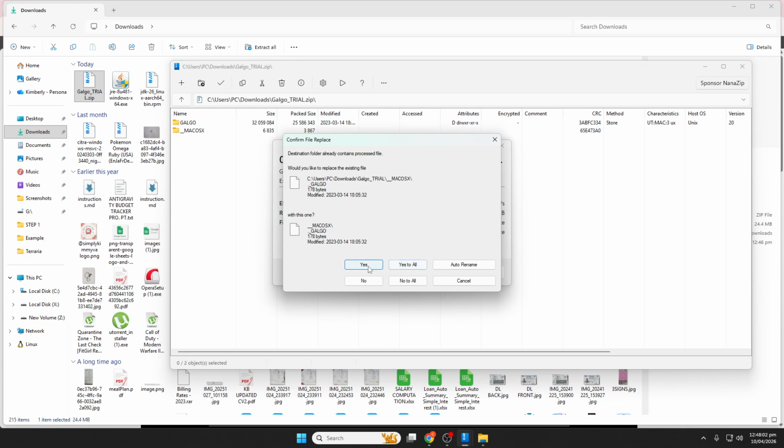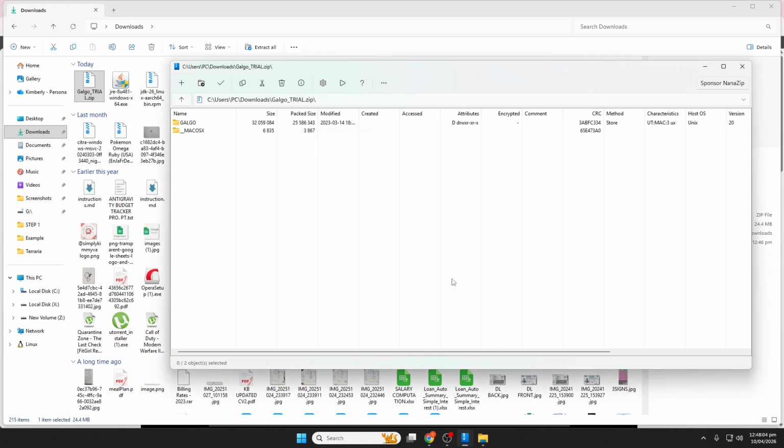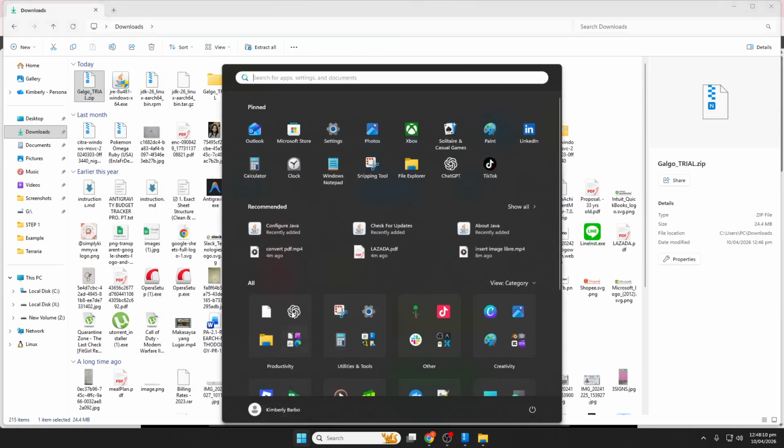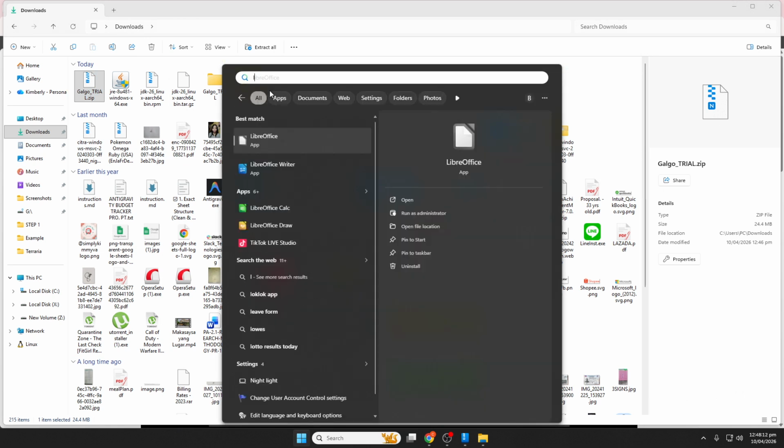Let's use the font in Writer. Launch LibreOffice and open an existing document or create a new one. In the toolbar, click the font name drop-down. You can scroll through the list or start typing the font's name to quickly filter and find it. To apply the font to text you've already written, highlight the text and then click the font name. If you'd rather type with that font from the start, just select it first and begin typing.